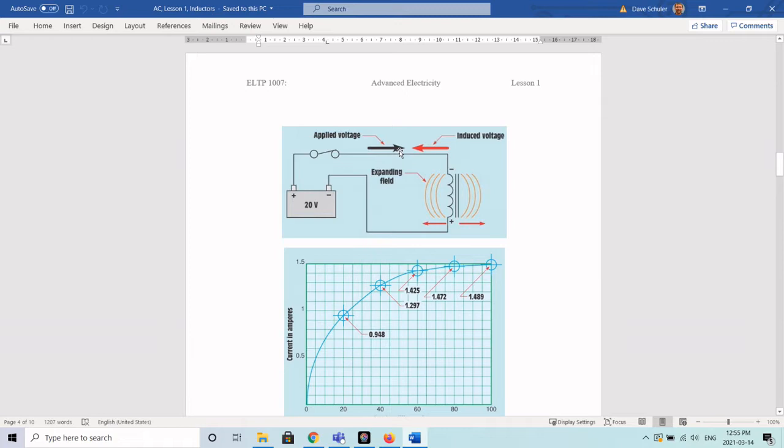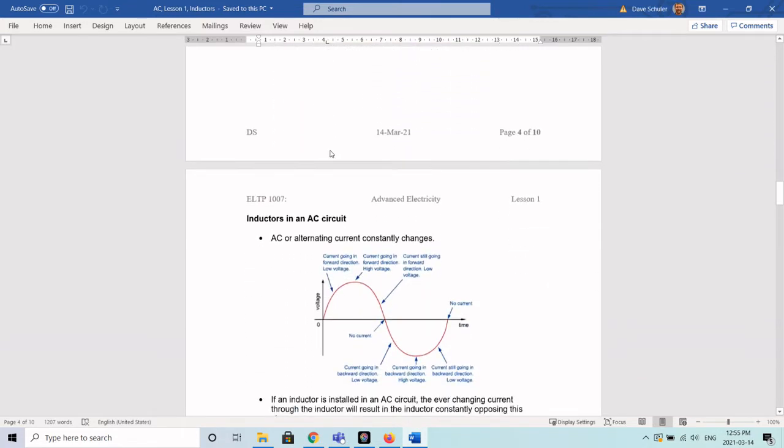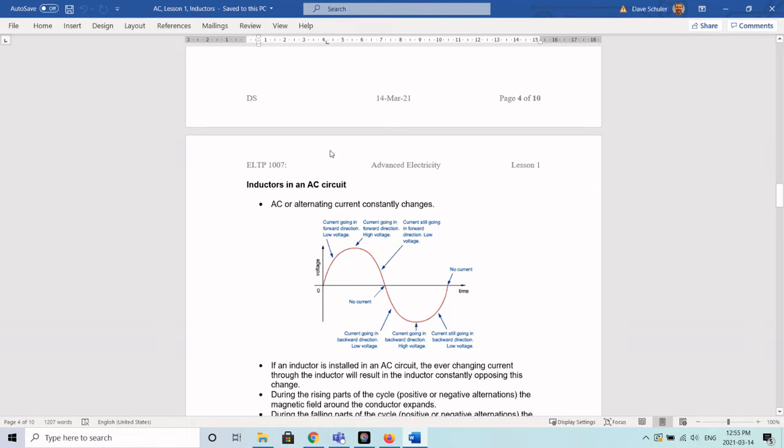Now, let's finally move forward to what happens when this is always changing. So remember that we're now dealing with the sine wave. And so we have a period of time where things are growing. Now, these arrows are labeling current. I would say we should start the conversation talking about voltage. So there's more voltage in the circuit to a point where we peak with the amount of voltage that's there to push current, and then a reduction in the voltage to a point where there is no voltage, and then the voltage starts to want to push the current in the opposite direction. And it grows and it shrinks.